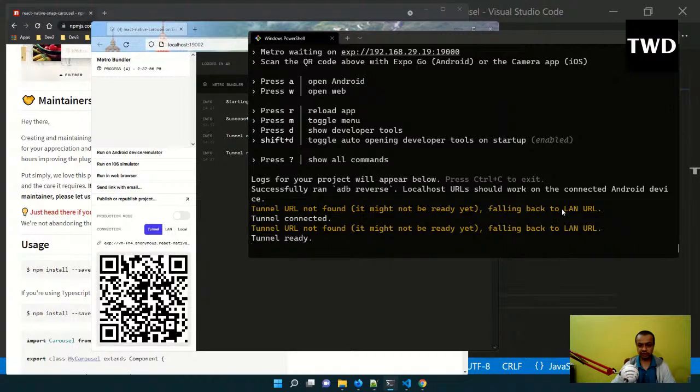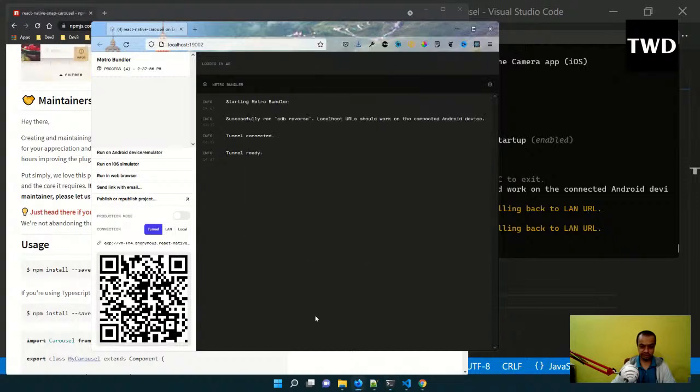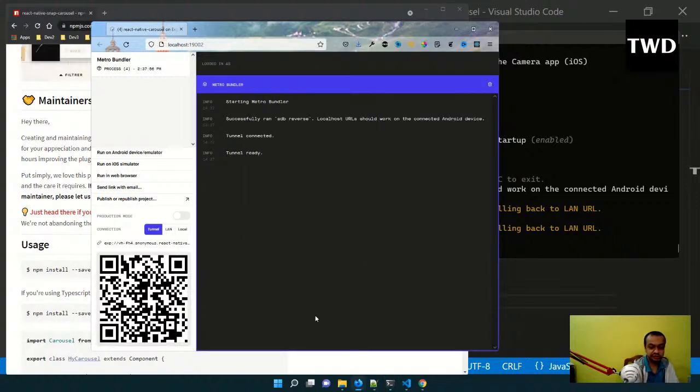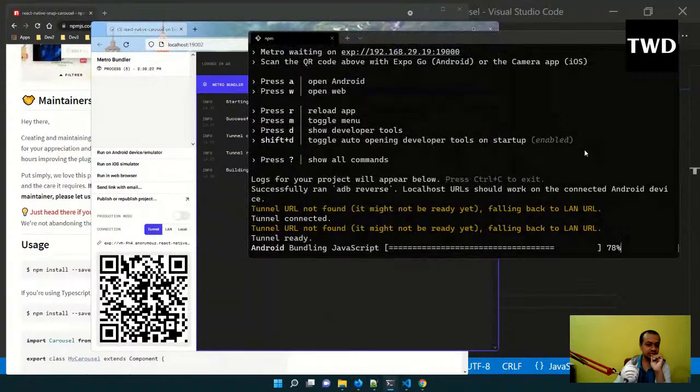Tunnel URL not found, falling back to LAN URL, tunnel ready. If it doesn't work like this, I have to bring my laptop back to the Wi-Fi network. Till now it is still building JavaScript.